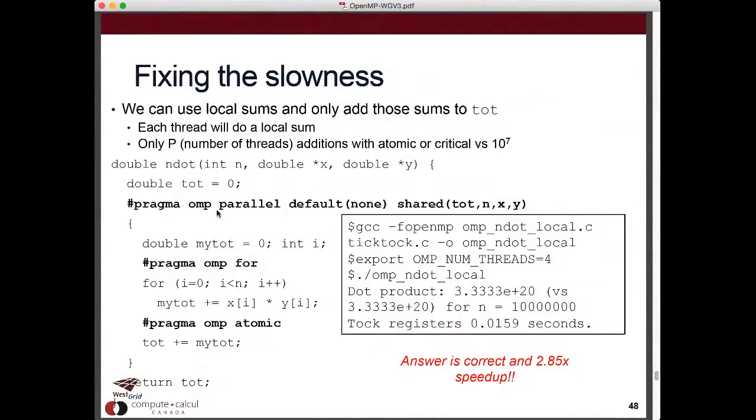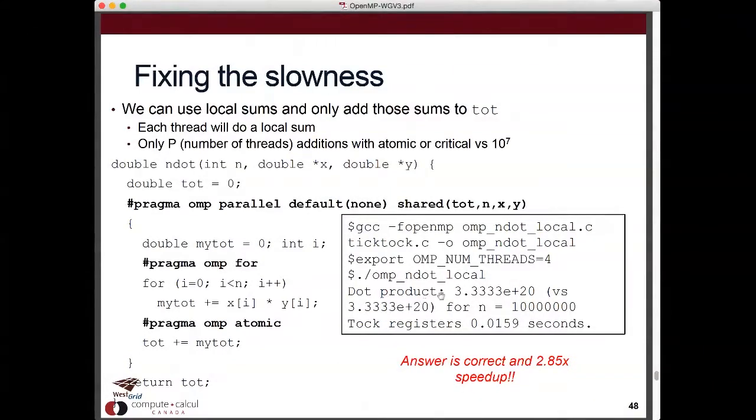If there's no other question, I'll move to the next slide, which is slide 48. We are trying to fix the slowness. How do we fix it? Instead of having one global variable, we can have 4 private ones, which each thread can update without worrying about stepping on the toes of other threads. Each one will have its own local copy, called mytot here, because a variable defined inside the parallel region is private. I is private because it's a counter for the for loop. So this loop will be divided by 4 because I have 4 threads. The 10 million iterations will be divided in 4, so each one will get a 2.5 million share. And then I have atomic. This atomic will run only 4 times because I only have 4 mytots.